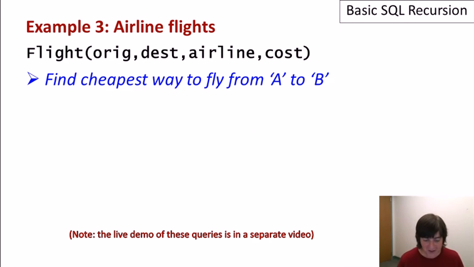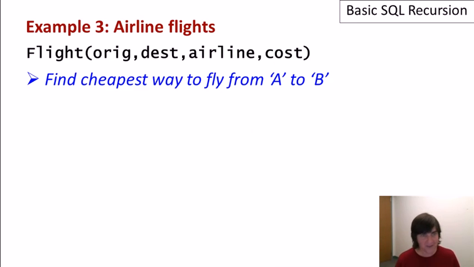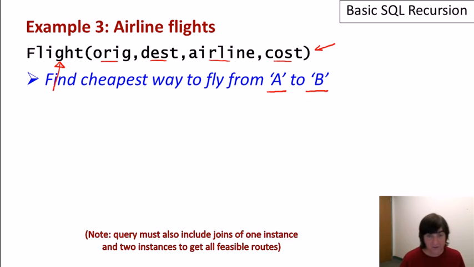The third example, and my personal favorite, is finding airline flights from a starting point to an ending point at the cheapest cost. Let's say we have a relation here that lists all flights: the start of the flight, the end of the flight, the airline, and the cost of the flight. And we're interested in flying from point A to point B. Now, if I happen to be a very conservative traveler and I don't want to change planes more than twice, then I'm in good shape and I could still write this using SQL because I'd be only willing to take three flights and I could just join three instances of the flight relation, matching the destination of a flight with the origin of the next one, then adding up the costs and finding the cheapest one.